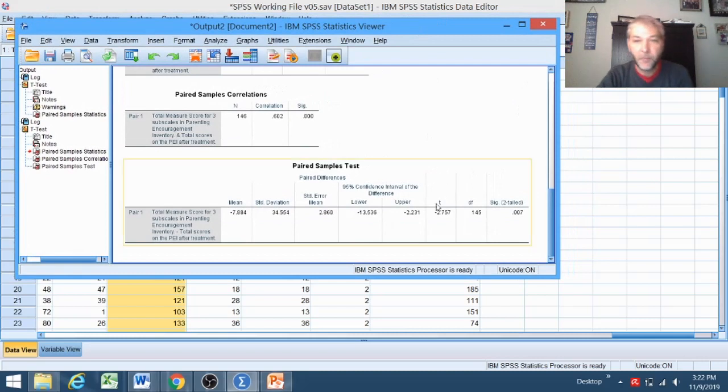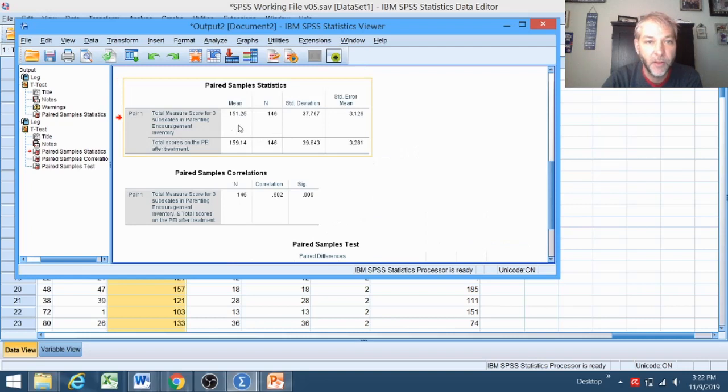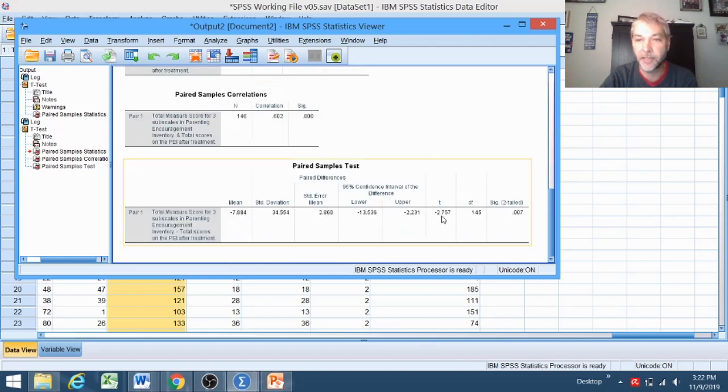So the reason that we have the negative value here is because the mean scores for the before group were less than the scores for the after analysis, right? For the mean scores after treatment. If these scores had in fact gone down, what we would see is a positive t here. We don't necessarily have to worry about that. What we're mostly worried about is the 0.007 here. So it's perfectly fine to have a negative t value. And again, our 95% confidence interval, you can take a look at that there.